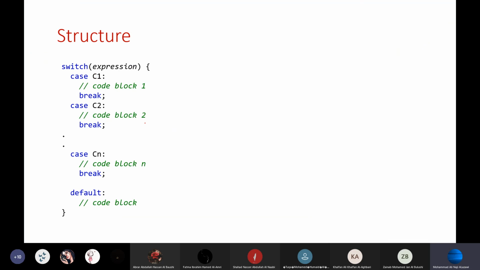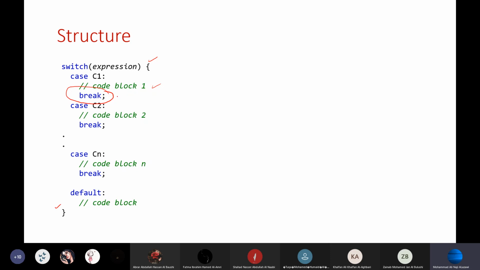Now this is the structure. See, switch of expression, then open block, case C1, code block 1. And this is optional, but it's preferred to be used. For me, I'm asking you to use it always because it's not needed if the cases are not related to each other, but sometimes there's some kind of relation. But this is a must for me. All right.